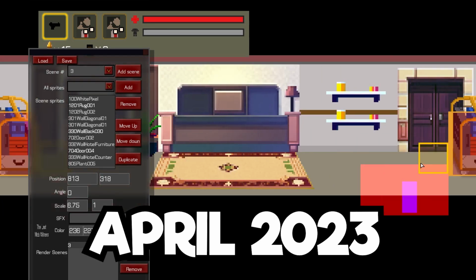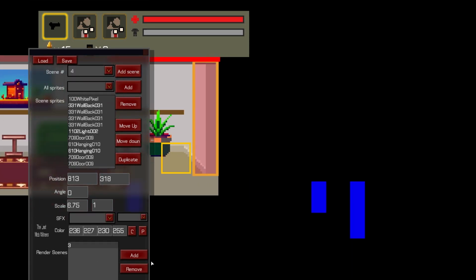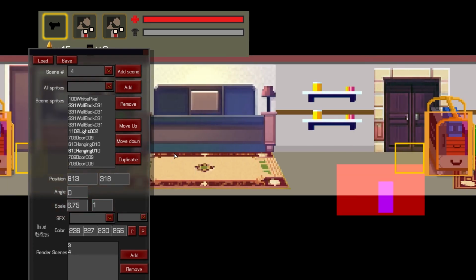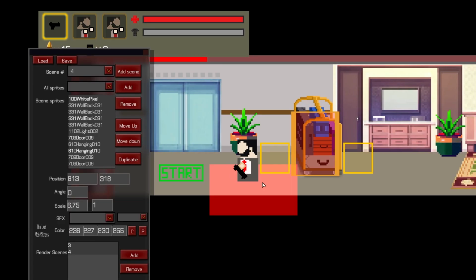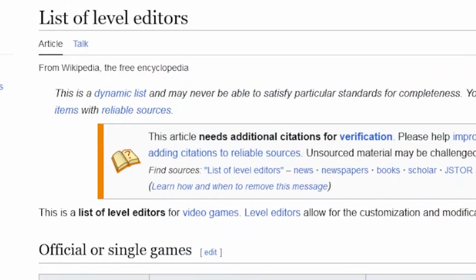In April of 2023, I made a level editor, and it was very useful at that time. Now I am making a similar game, so the easy solution should be to reuse the tool I built at that time to make the new level for this game. In the first place, why would you make a level editor for your game?